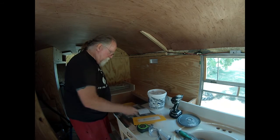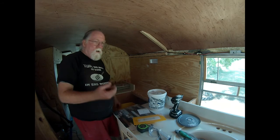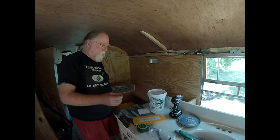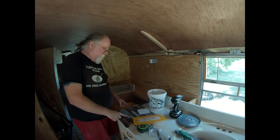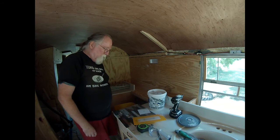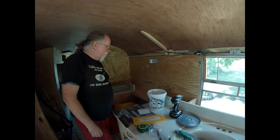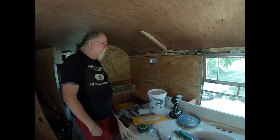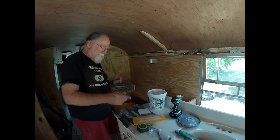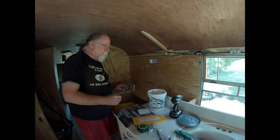So let's see. Got a couple other things. When I cut these, I've got the same diamond blade I used cutting the countertop apart. I can use it to cut these tiles because they're ceramic tiles. We'll get that done, and then I picked out some grout. I haven't picked it up yet, but hey, on the way to work tomorrow, I'll get that. But we got to get all this stuff up and let it dry. So let me grab a couple more out of their things, and we'll go from there.